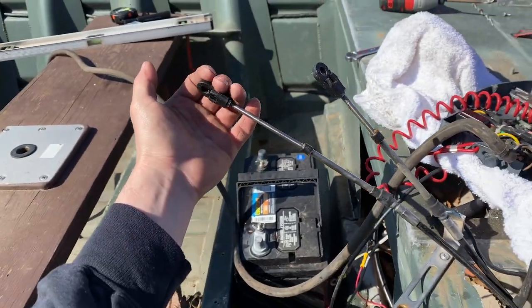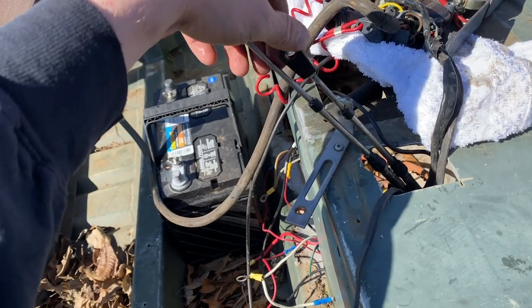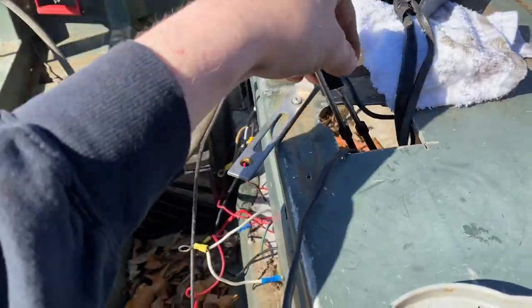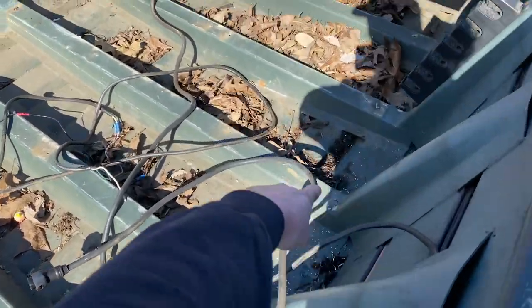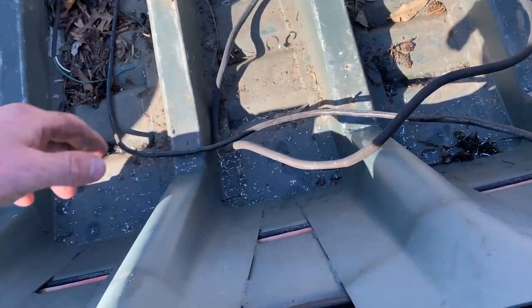I have removed them from the throttle control. Hopefully this works all right. I took a picture of where these threads are at. When we put it all back together, they're still gonna be at the right position, hopefully. I'm gonna have to go up there and guide it through probably, but we need it to come out and go under the floor, come out where the console's gonna be.